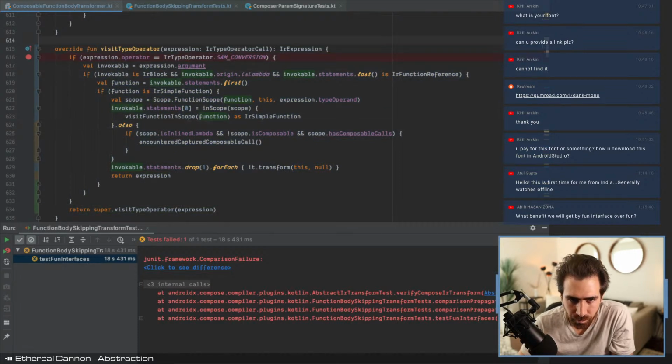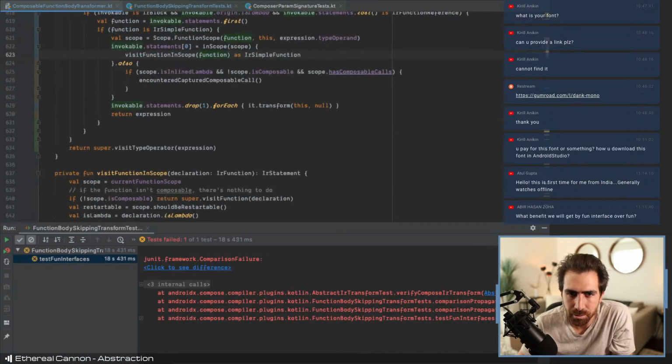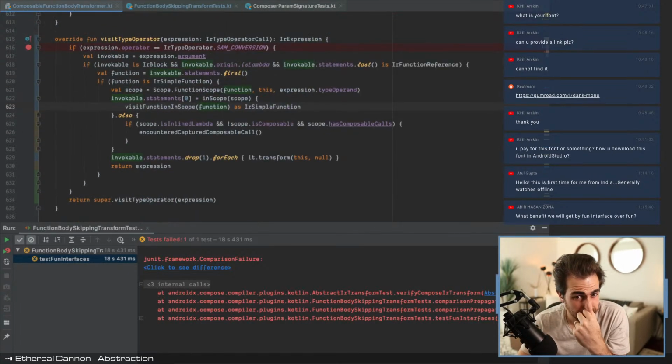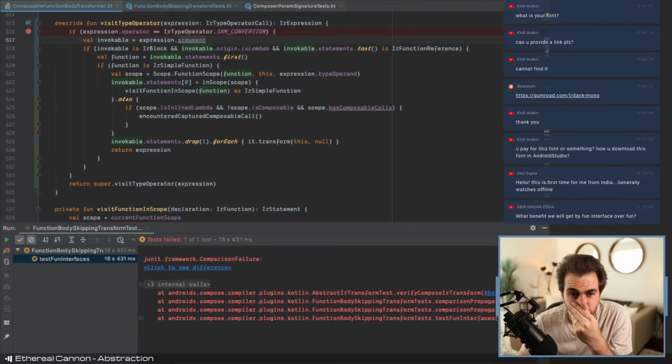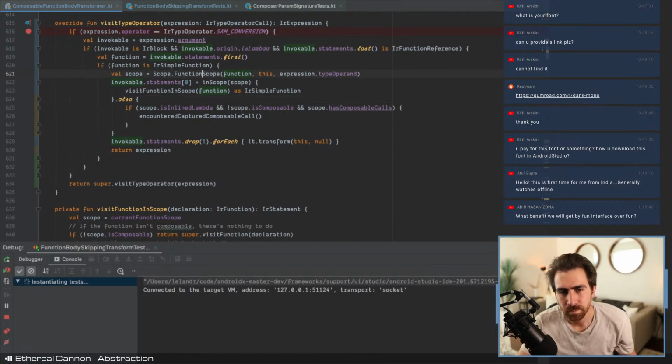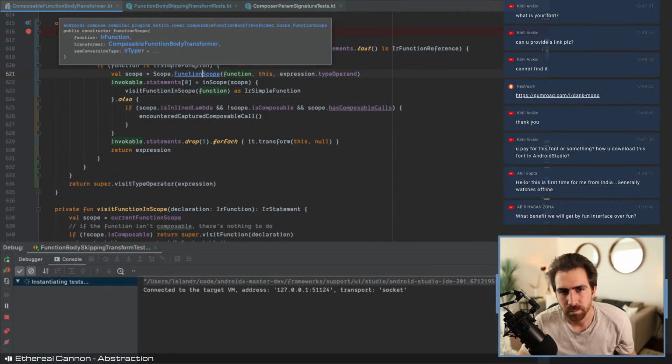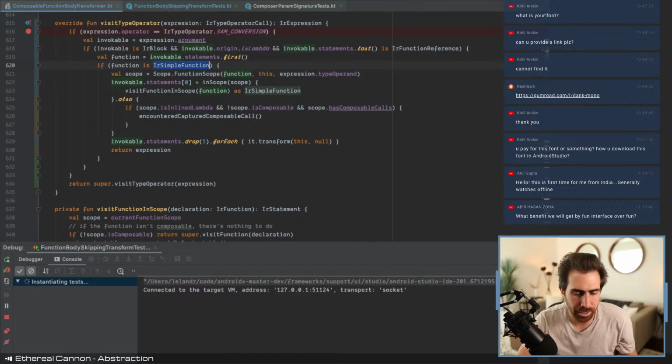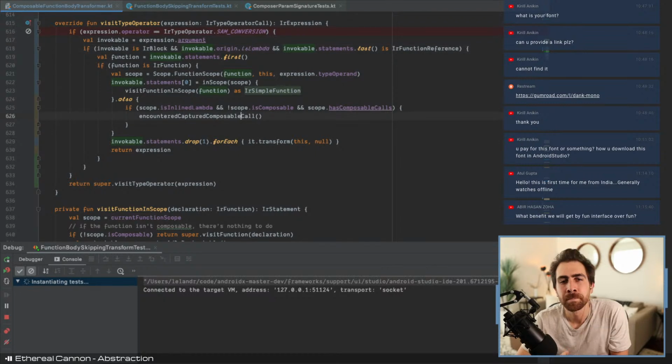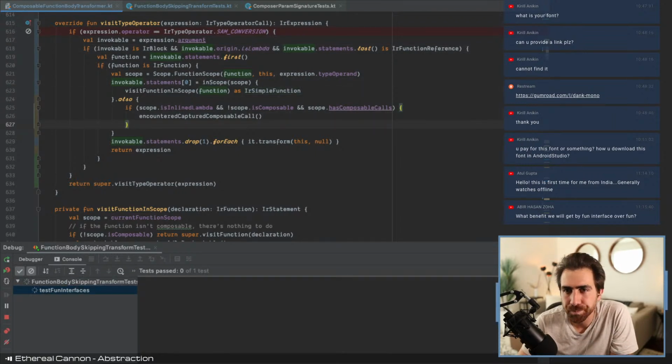So I'm going to set a breakpoint there and see what happens. I think this should actually just be IR function. I think maybe it'll work then, but we'll find out.